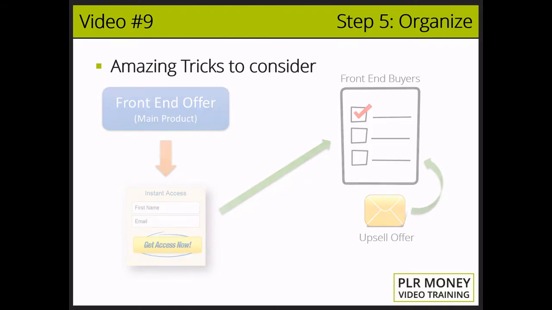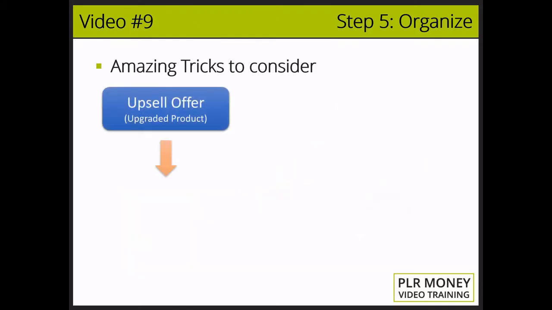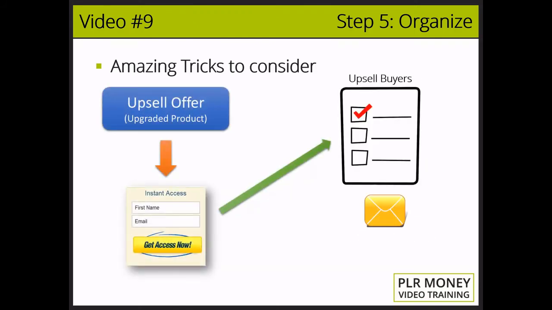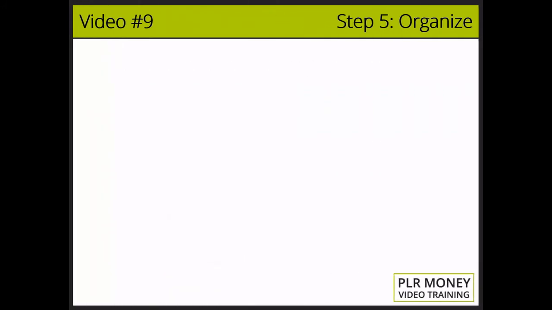We do the same thing with the upsell buyers. We redirect them to another registration form in order to build a third list, so we can advertise different products to them and not the two products they have just bought from us. Let me show you a graph for a better understanding of the complete process.